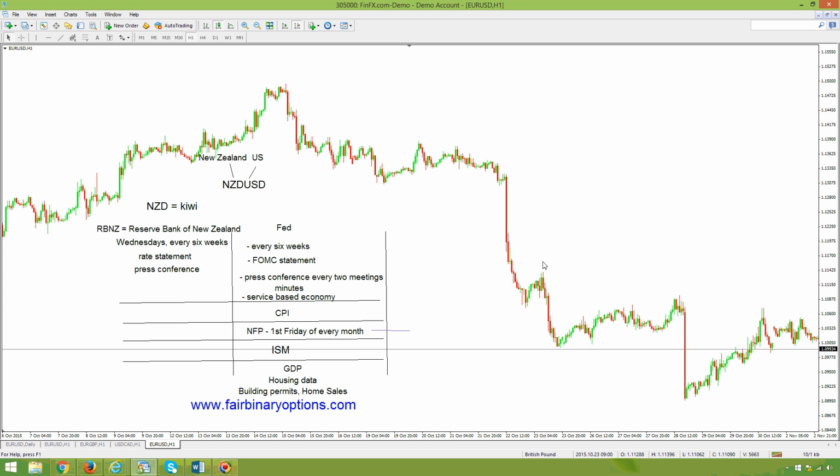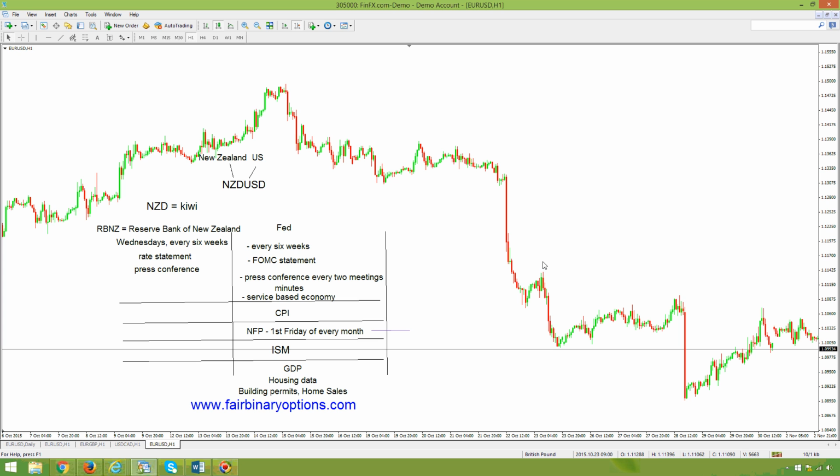Otherwise, if you trade Great Britain pound New Zealand dollar, for example, the spread is really huge there. So you might look for a broker that is offering a really tight spread. For binary option trading, also look for the distance between the actual bid and ask price, if you want to trade a call option or a put option, to be quite small. Otherwise, you will end up being caught in that direction. Some brokers will lower the spread by the time that you take a trade, and by the time the expiration is coming, the spread is going against you. I'm talking about Great Britain pound US dollar or Australian dollar and US dollar.